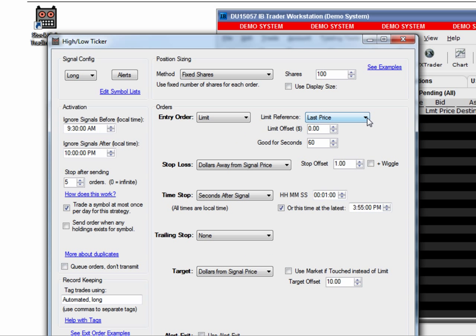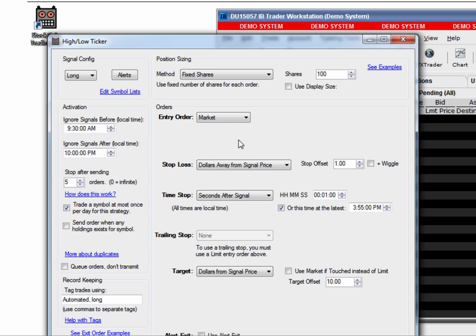You can use a limit order based on different parts of the signal. We're just going to use a market order so we get filled. The stop loss, we're going to use a stop loss of $1, so it's going to be $1 away from the signal price that comes in when the signal is generated.